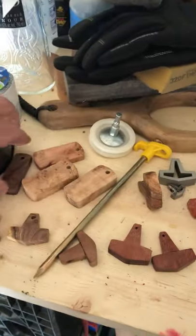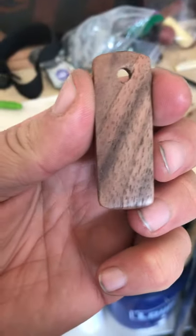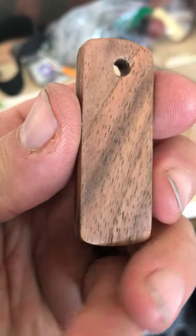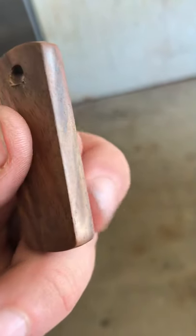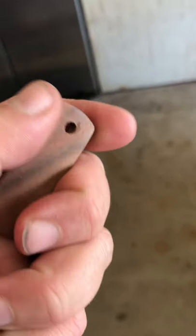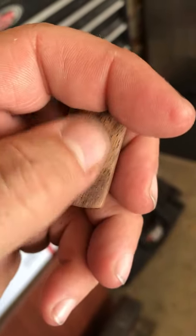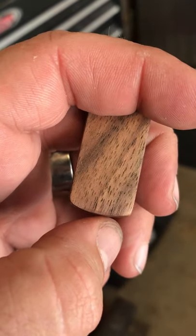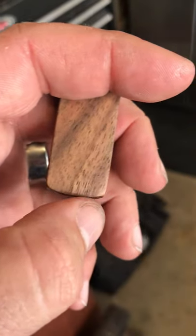So I decided to do some wood ones, which I've done in the past, and then I started thinking maybe I should do something other than just dog tags, and so I did some of these thin pendants. This is all polished — you can kind of see really nice and smooth with the grain. I got to clean up the drill hole a little bit, and I'll put this on a leather cord. This would be pretty cool by itself, but I could also maybe engrave or burn something on here, which I used to do because I used to have access to a laser cutter, but I don't anymore, so now I'll do it by hand. I don't know what I'm going to put on there yet — maybe nothing, maybe I'll just leave it like this.